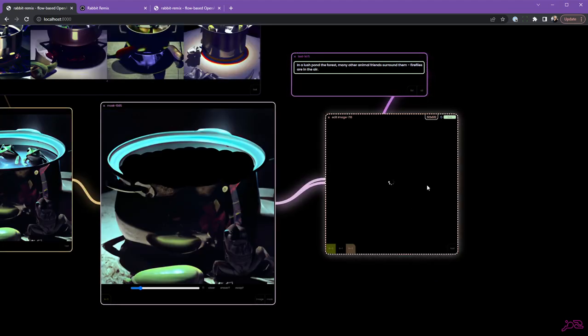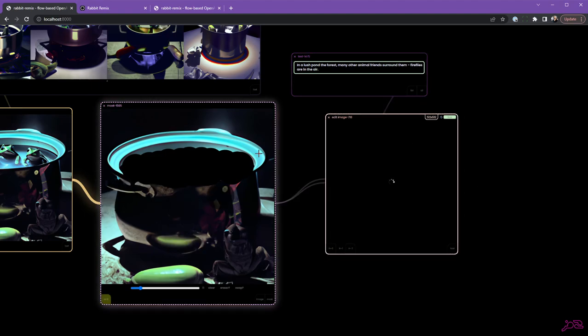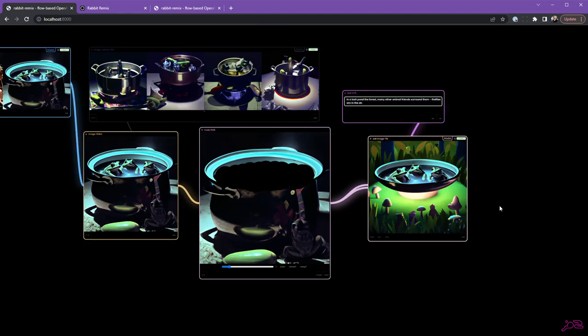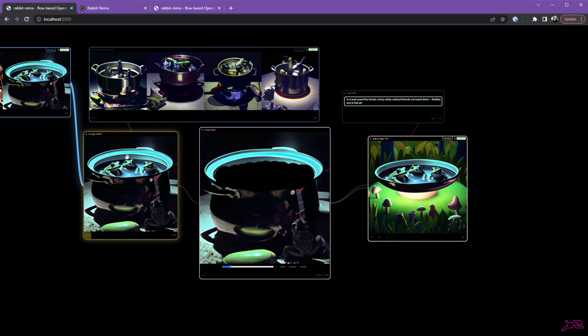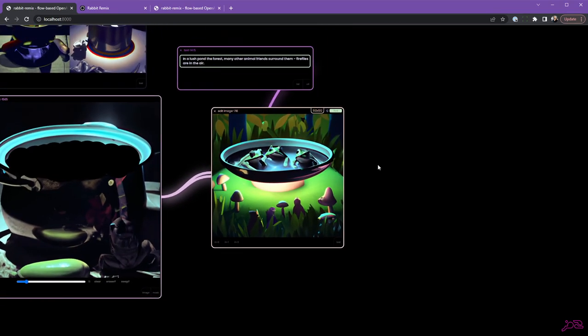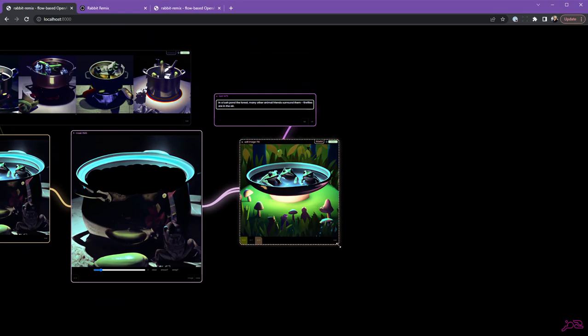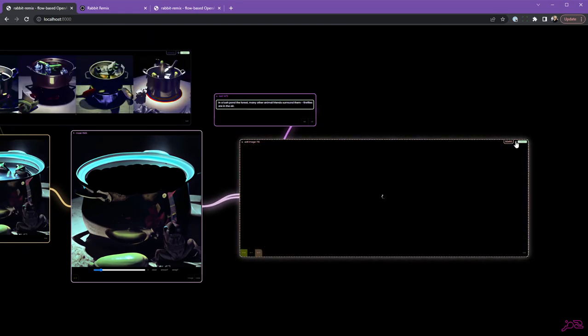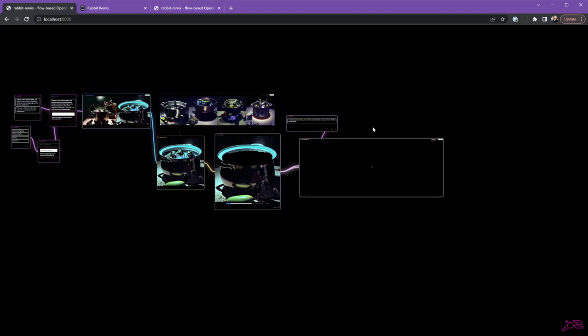And now that all three have been satisfied, it should run the edit image. It's taking the mask, the image, and the prompt and generating a new image based on all that. Look, we went from in a pot, kind of looking ominous with some type of vegetable there, to some kind of bird bath in the forest. That's a little nicer. Let's get some more images. We'll do 3 this time.